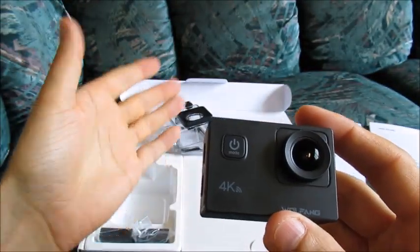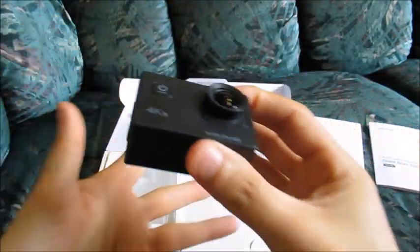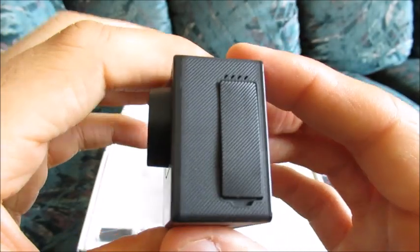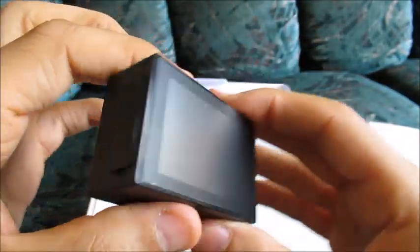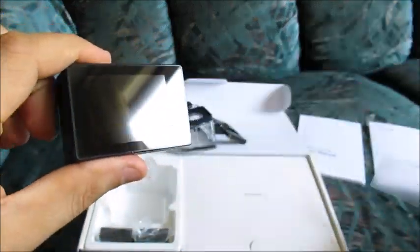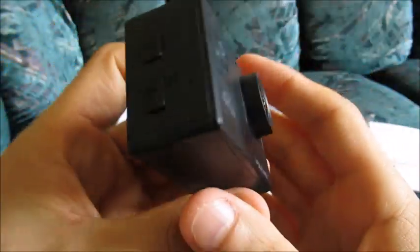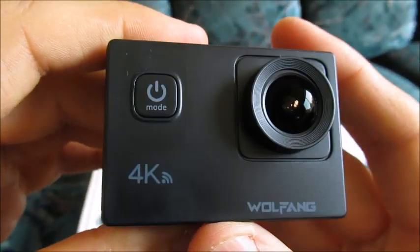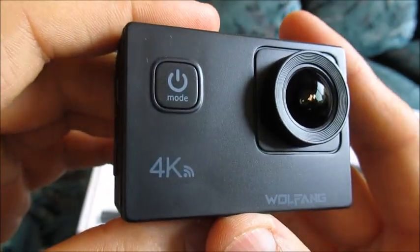Again, you have the underwater housing, which will hopefully help the camera to be waterproof, but I cannot guarantee that for you. Sometimes in life there are no guarantees, and these cameras are no exception with respect to the ability to be waterproof. We are not going to guarantee that there will be no leaking in through the underwater housing, but we can do a test in a couple weeks since there's a pool around here, so we're going to do that.